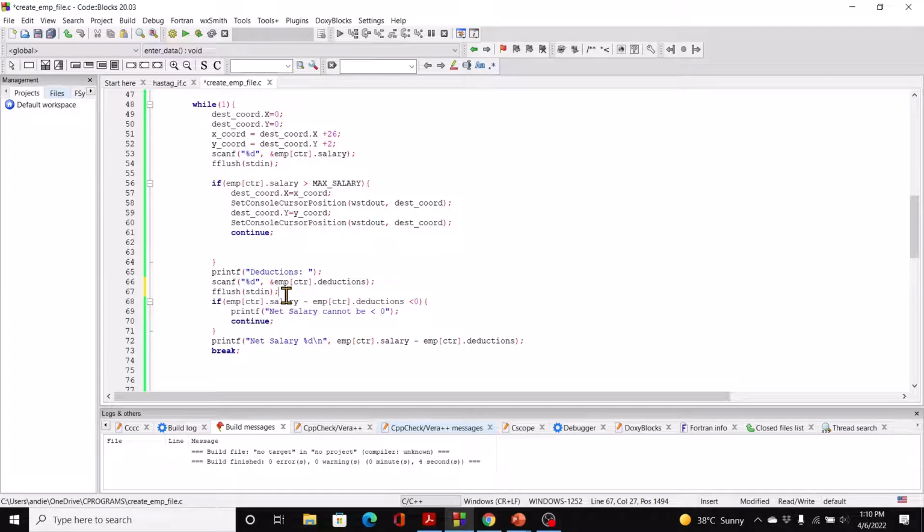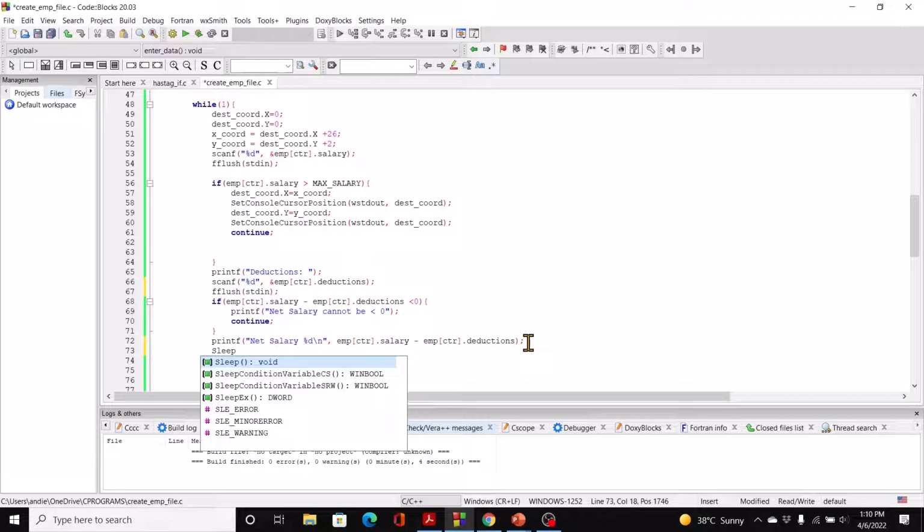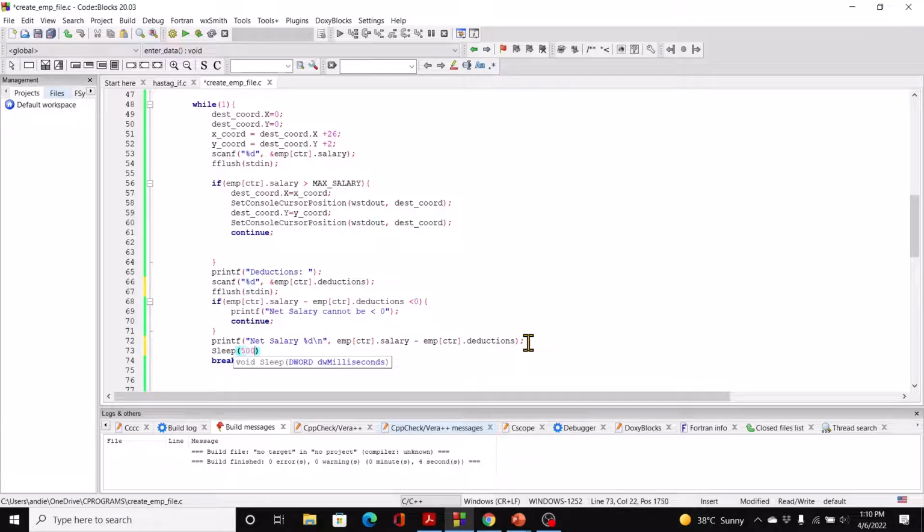And while we're at it, we can add that sleep here. Sleep 500. We already have included windows.h, so that should be fine. That's very short, less than a second. Now let's run that.